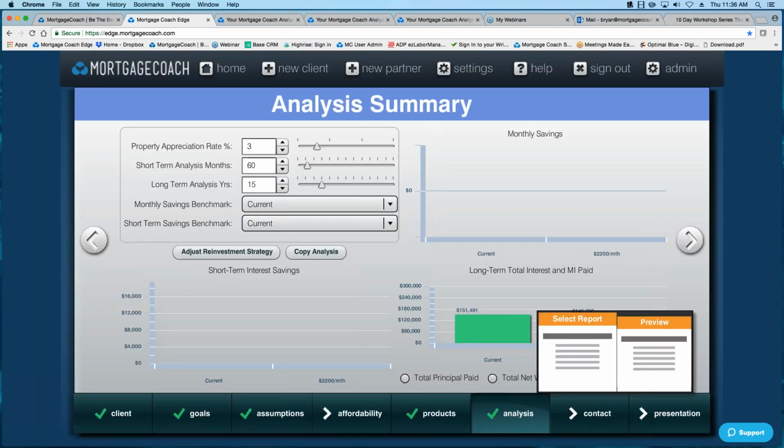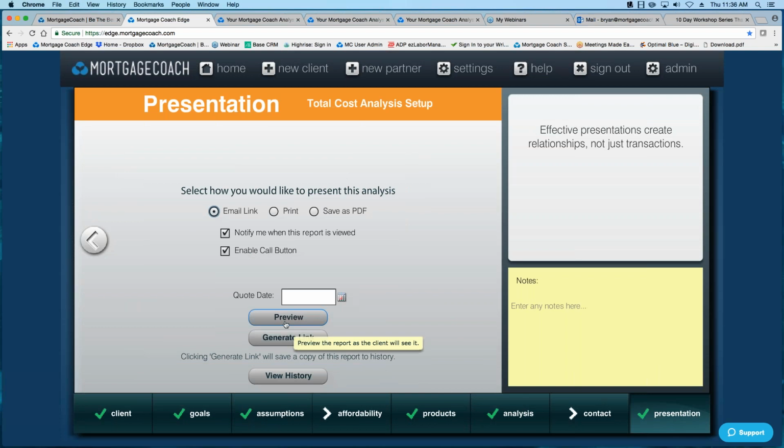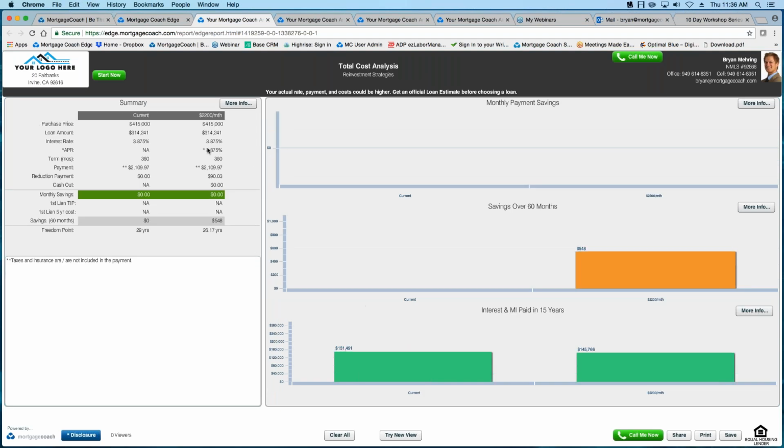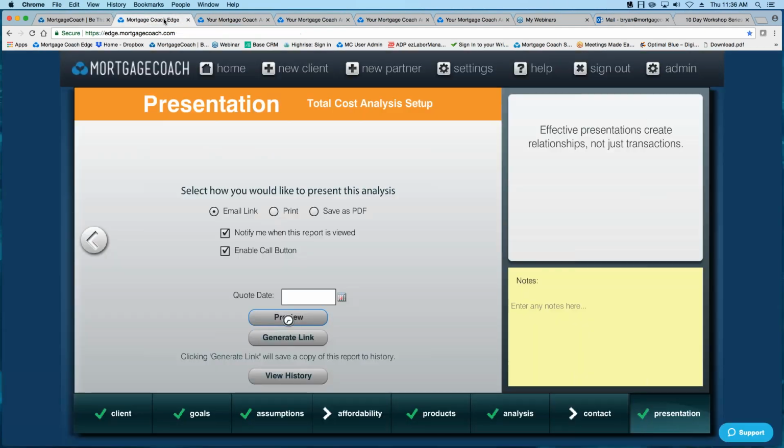You can take a look at what the presentation looks like. Here's a preview. It's comparing their current loan against the $2,200 payment. You'd simply share with them the strategy behind it, and include a nice little video. Video is very, very key there, explaining to them the strategy. So they don't forget about you, they know who you are, and it's that easy. It doesn't take a long time. You can see I did it pretty quickly. And my promise to you is I was going to try and get through all of these.